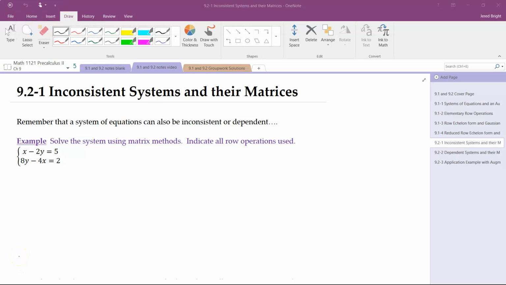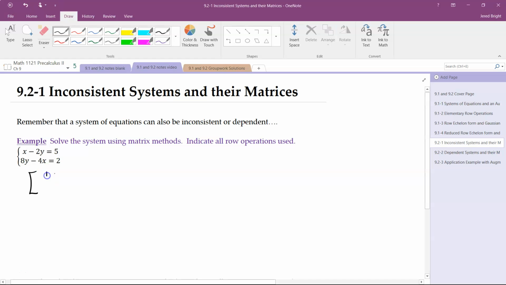We now have the tools of Gaussian elimination under our belt, as well as Gauss-Jordan elimination. So let's put those into use with some other exercises. Also remember that when we were studying systems of equations, we got a unique solution, meaning one solution. We got inconsistent systems where we had no solution, and dependent systems where we had infinitely many. Maybe we haven't seen any examples of inconsistent or dependent systems. Foreshadow, foreshadow, foreshadow. All right, so we're supposed to solve the system using matrix methods.